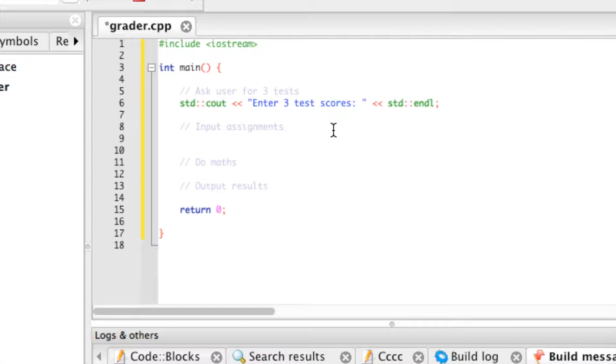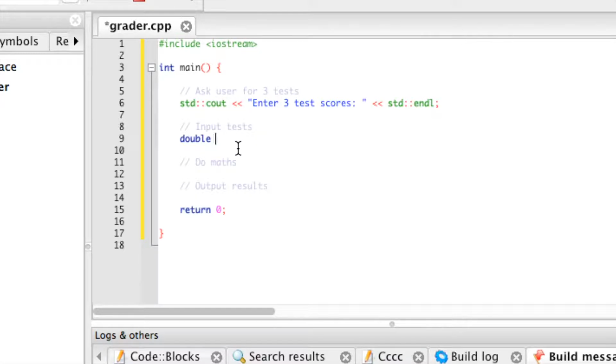And then we're going to create variables for our 3 tests. And it's best to create variables right before you use them. So I know in the past assignment we did it at the top. That's kind of like an older way of doing it in C, but we're going to usually create our variables right before we use them. So to hold our test scores, we're going to use the data type double, which is for holding numbers that have a decimal point after it. You can think of it like that.